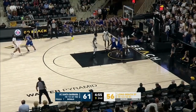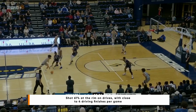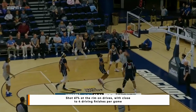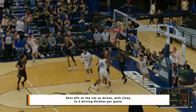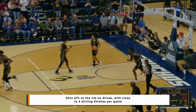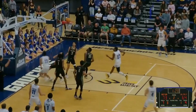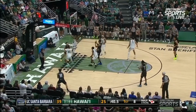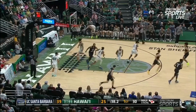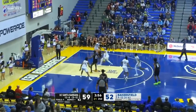It should be no surprise that it is with the ball in his hands that Mitchell feels the most comfortable. More than a third of his offensive possessions were pick and rolls, where he was able to dictate the offense for UCSB. A fearless rim attacker, he gets to the paint as often as possible, going both left or right depending on what the defense gives him. Still, the big difference is that he shows more comfort driving to his strong left hand, where he can go at defenders, while he'll finish mostly away from them going right.